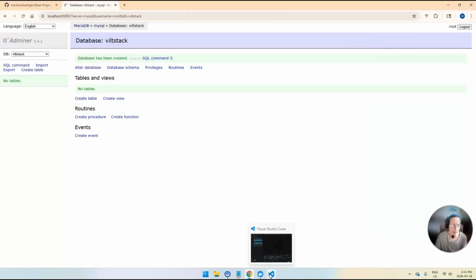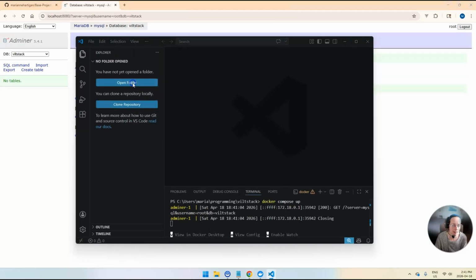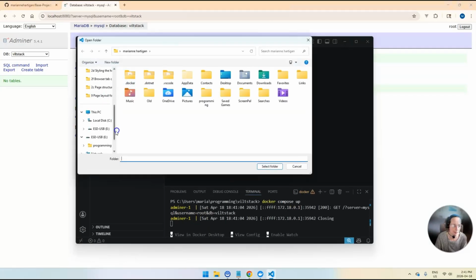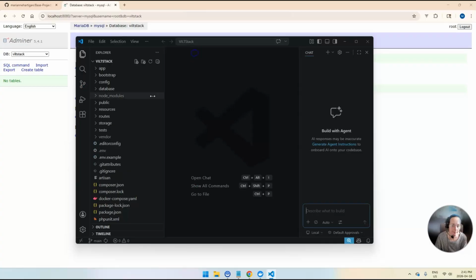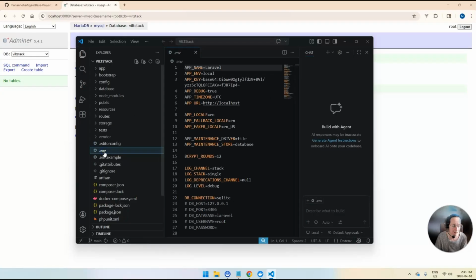Perfect. Now we'll go back to Visual Studio Code and we'll open up our project. Select folder. And we need to modify the .env file. Other files have been overwritten, but this one doesn't get uploaded to GitHub because it has passwords and things like that in it, so we have to modify this.